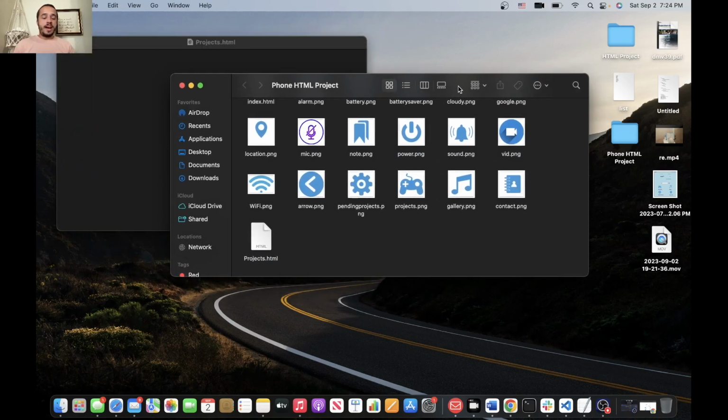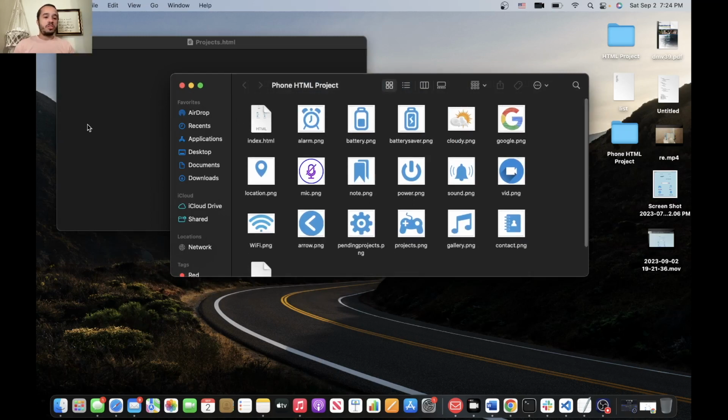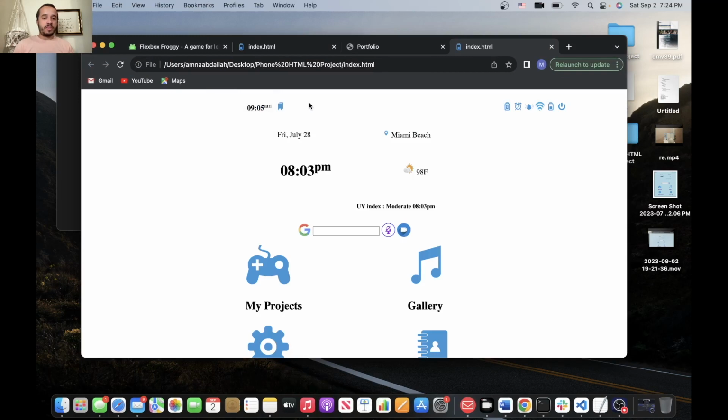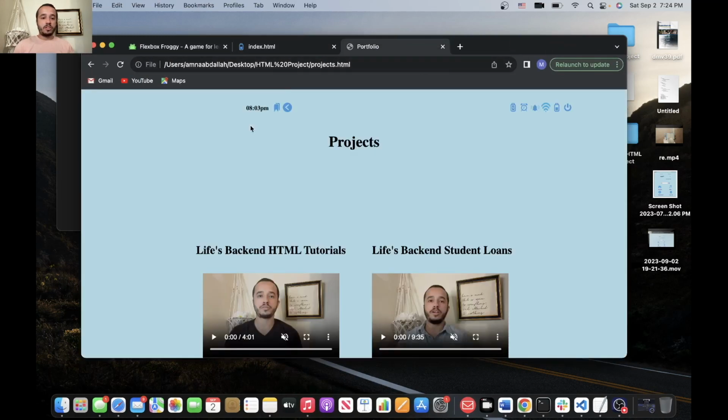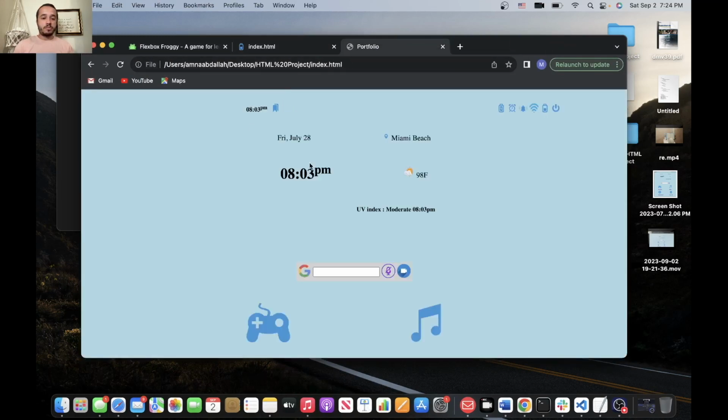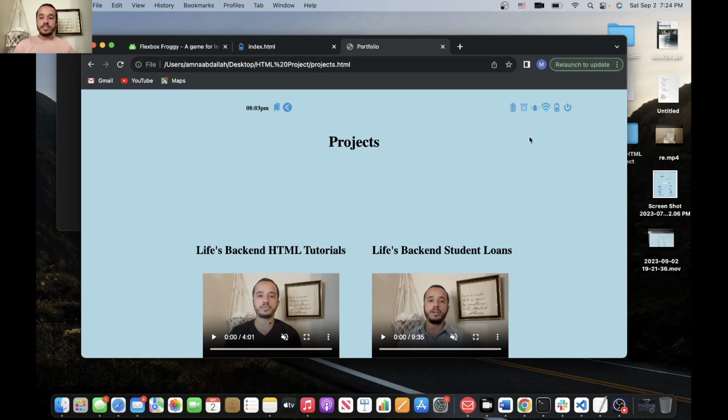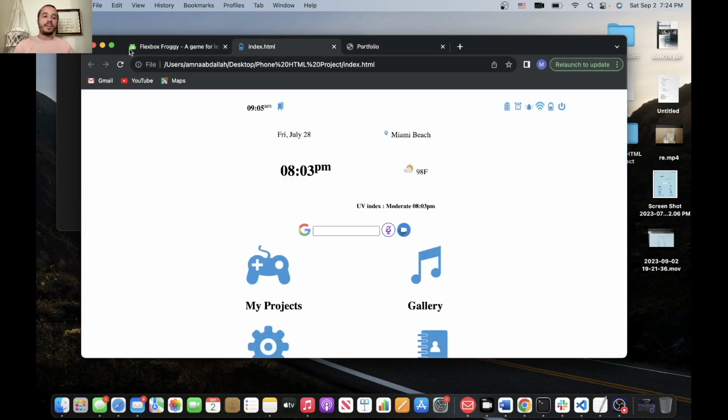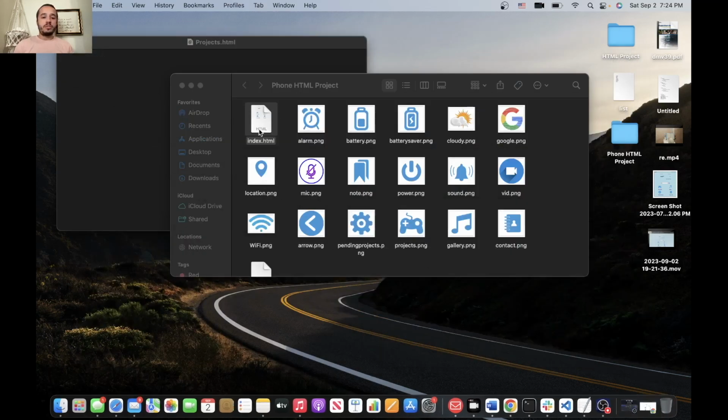And so how do we go about putting this, if you don't want to just code this whole thing again, because we want it to look like the portfolio here, where if we click on projects, it looks the same up here. So we don't want to just go and code this whole thing again. So what we can do is copy it.